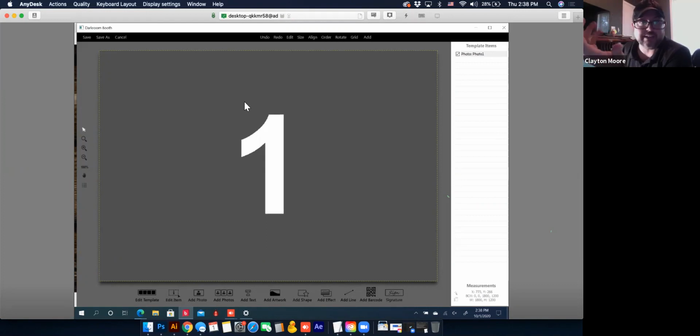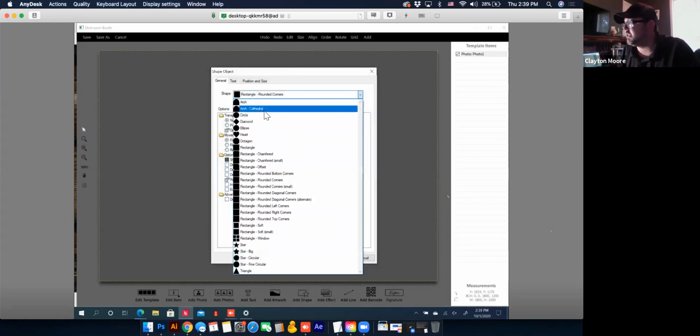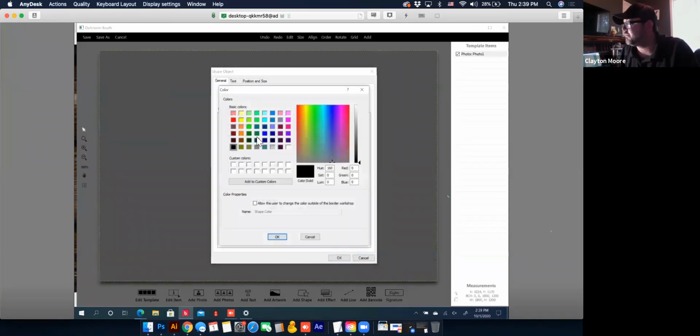Next, I want to add some names to it, but I want to have a little badge to it. So I'm going to come over here and add a shape, and let's say a circle. And I want that circle to be black. Red, green, blue values are over here at 0, 0, 0. If I wanted it to be white, it would be 255, 255, 255.